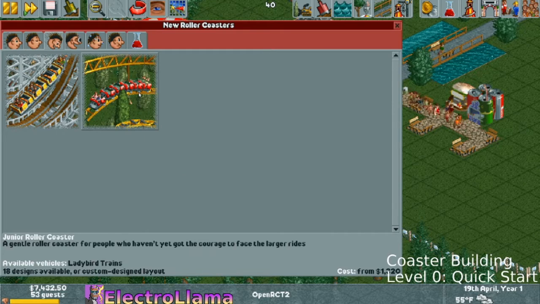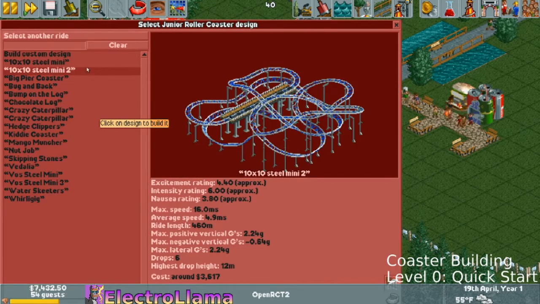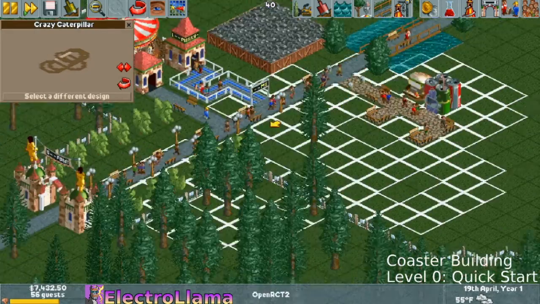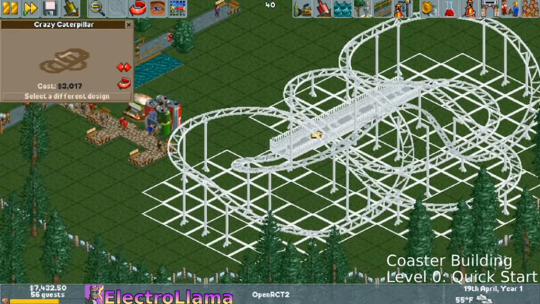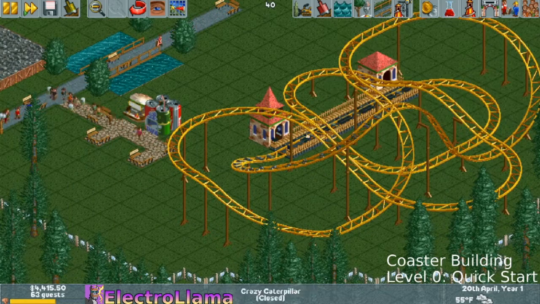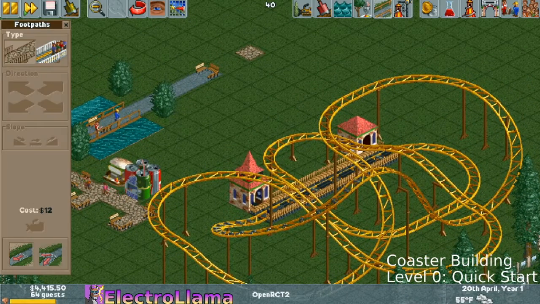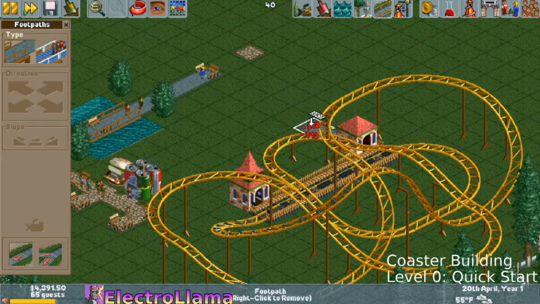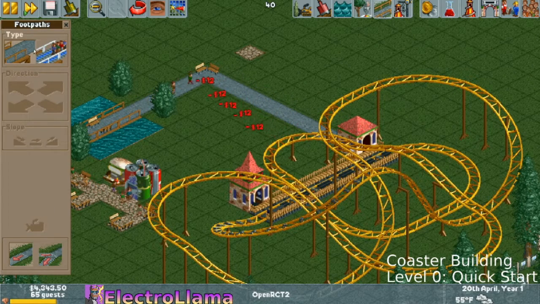Next we want to place some roller coasters. This will attract a lot of guests, even though they're more expensive. They usually make their money back pretty easily. So I like having them near the entrance so that you can have more guests going on the ride. I do recommend starting out with some pre-built rides until you get the hang of park management a little bit more.